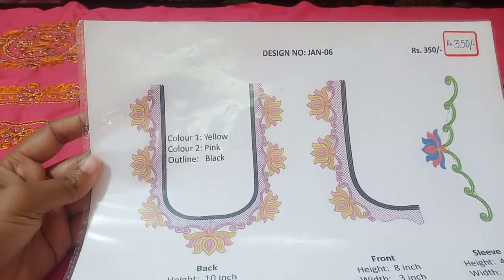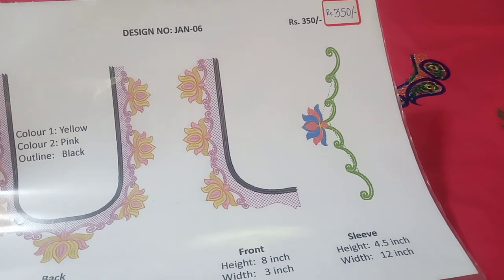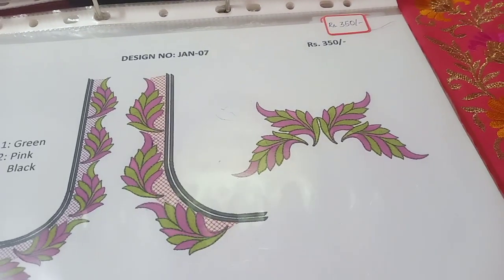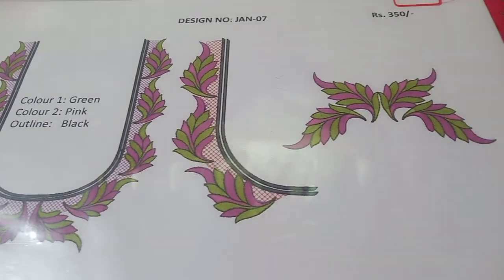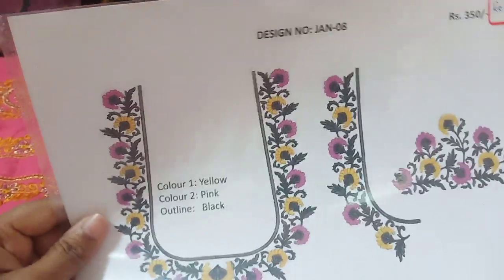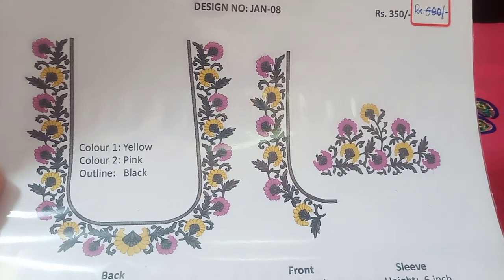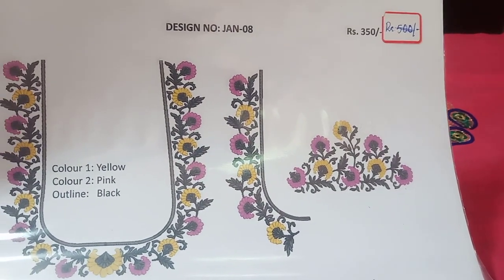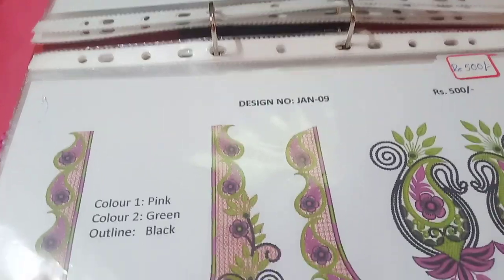And this is our sixth design, Lotus Design. This is our seventh design, leaf pattern. Very simple and elegant. And this is our eighth design. This has complete floral. So even this is 350 rupees. So we have 8 designs for 350 rupees.